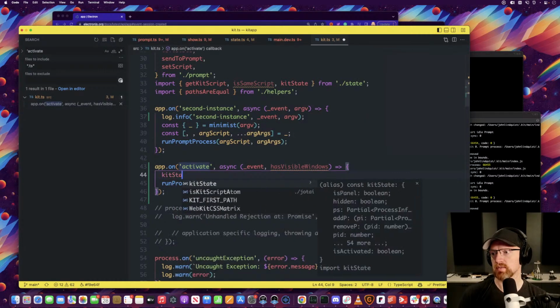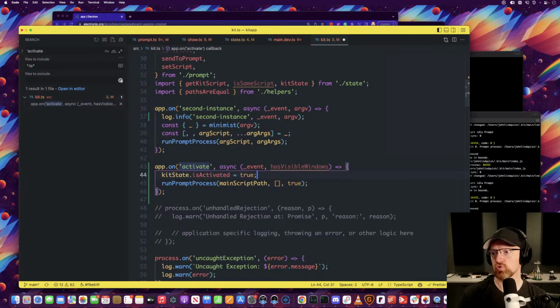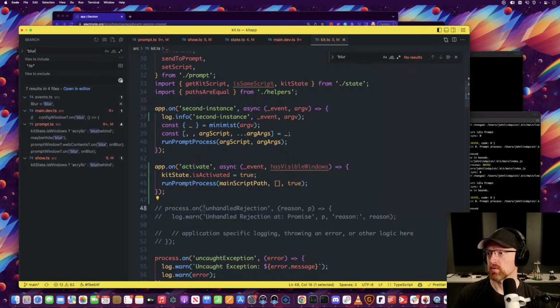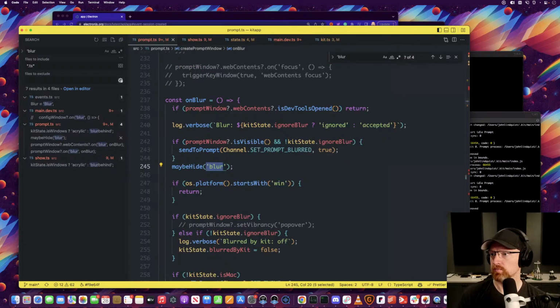So git state is activated true, and then where's blur? On blur.